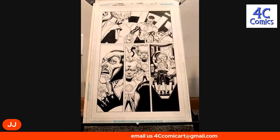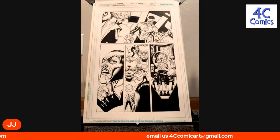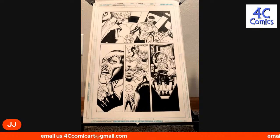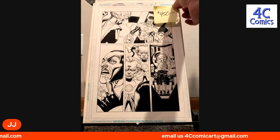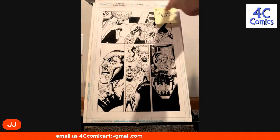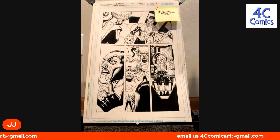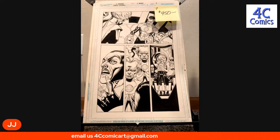This is from issue number 1. That is Sinestro. He is chained up in front of the Guardians, pleading his case. And remember, this is when he takes over being Green Lantern right away. Wow, so it comes full circle. Price on that one's $4.50. Nice. Again, if you're earmarking it, that's number 7. Claim number 7, guys, for this gorgeous page for the New 52. Ken just said claims number 7. Ken claimed number 7.